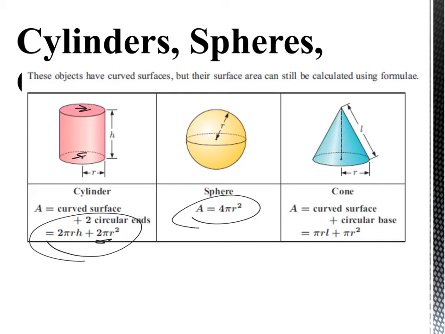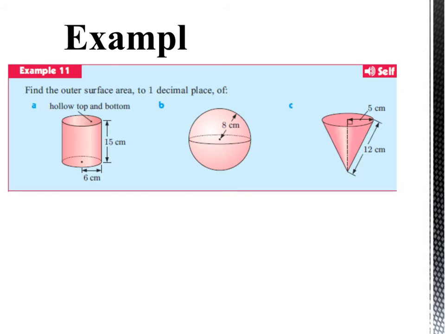And then for a cone, we have our curved surface, and then we have our circular base. So the pi r squared is our circular base, and then pi r L, where L is the slant height. It's not the height, because a height has to reach a 90-degree angle. So this would be my height, because it intersects my base at a 90-degree angle. This is my slant height. It's the height of my slant, and that's what we call L.